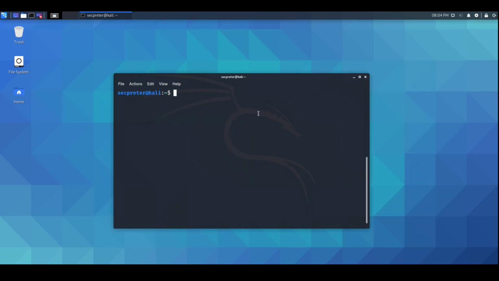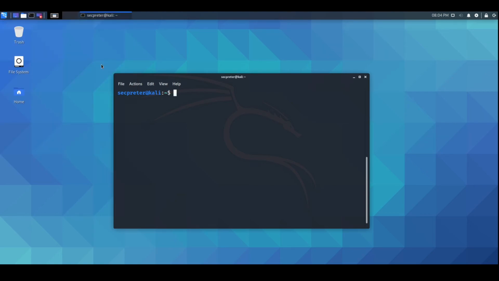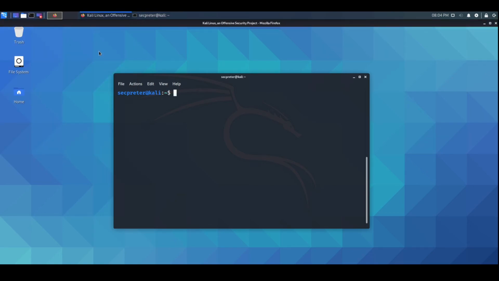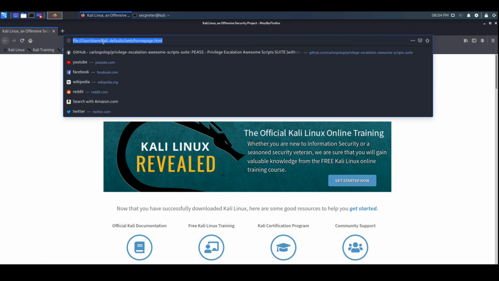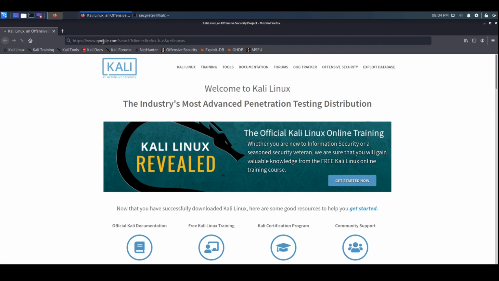So the last thing that I will teach you is how you can install packages and tools using Git. So there might be some tools or packages that are not available in Kali Linux, so you may have to resort to other external resources. So to do this, let's go in our web browser, and we will search for linpeas, which is what I use for Linux and Windows privilege escalation.